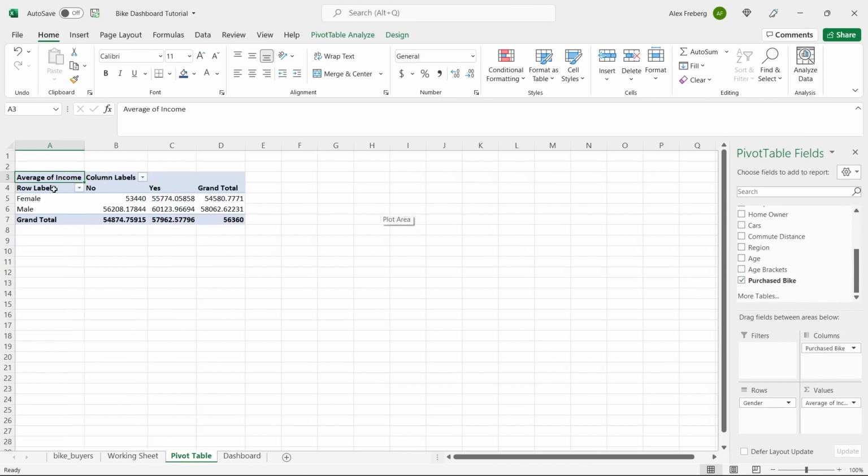So we can see that right here for the people who did not buy a bike, the females, their average salary was $53,000. The average salary for males was $56,000. For yes, the ones who did buy a bike, the average salary was $55,000 for female and $60,000 for male. So the people who had a little bit more money are buying bikes, and we can also see that the men are making more money in this data set just overall in general. So let's make the visualization really quick, but I'm not a huge fan of these decimal points, and maybe we can just change that in the visualization. We'll see.